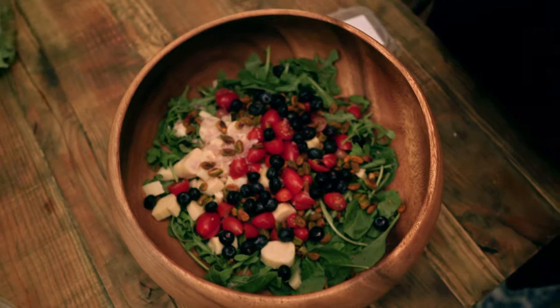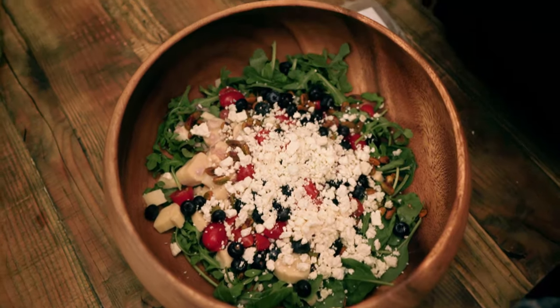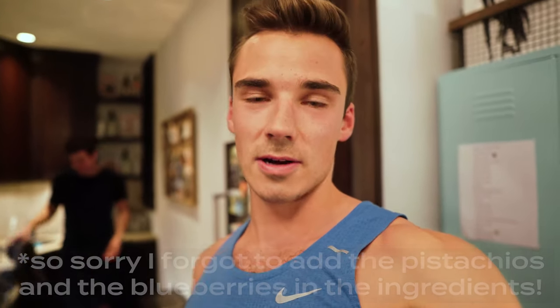At every dinner party you want one mystery guest - one guest that comes in to spice it up a little bit. In every salad you want one surprise ingredient. You thought it was pistachios, formerly known as pecans, but this time it's blueberries. You think that's a fruit salad, but what is a fruit salad but a salad? This is our little mixture of cheese - we're starting with some blue cheese, making sure we get great coverage. I just want to make sure I say how much I love these chili roasted pistachios - they're spicy and crunchy, perfect for a salad. My sister showed them to me and I'm so obsessed. These pistachios are a hook, the blue cheese is a hook, and so are the olives, hearts of palm, and sweet potatoes.